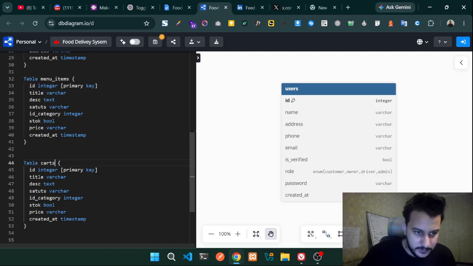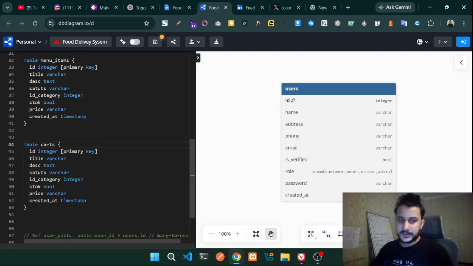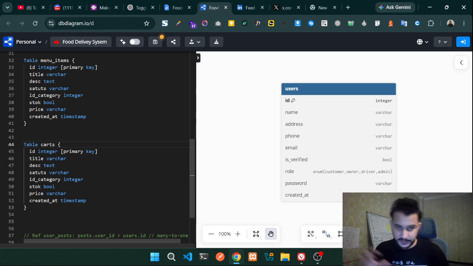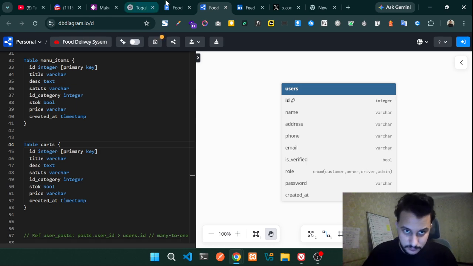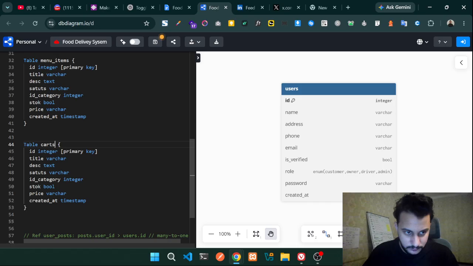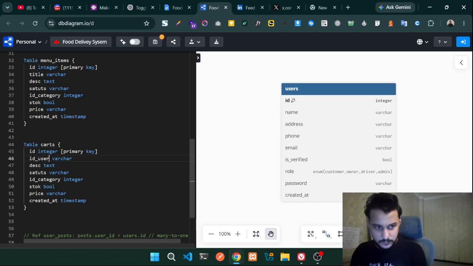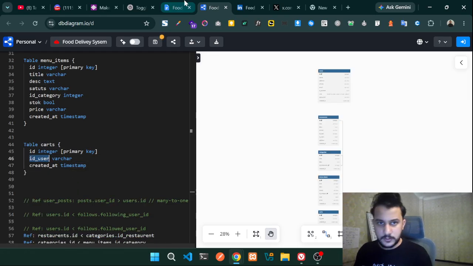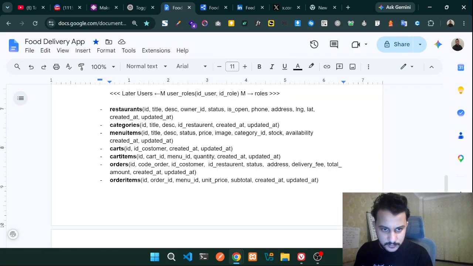So the cart can have multiple cart items, and this specific cart items related with the cart. So ID customer, not ID customer, but ID user, ID user, created at. So here I want to just not ID customer.